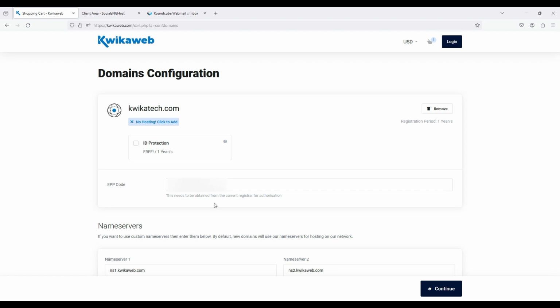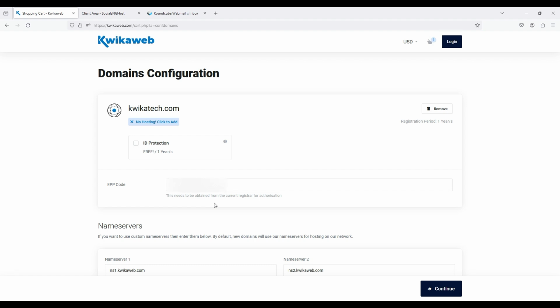But now the thing is, depending on your domain registrar, there are some domain registrars that don't make the process of getting your EPP code easy. You might have to eventually reach out to them. I've had scenarios where domain registrars provided EPP codes, and when we wanted to transfer, the EPP code was wrong.